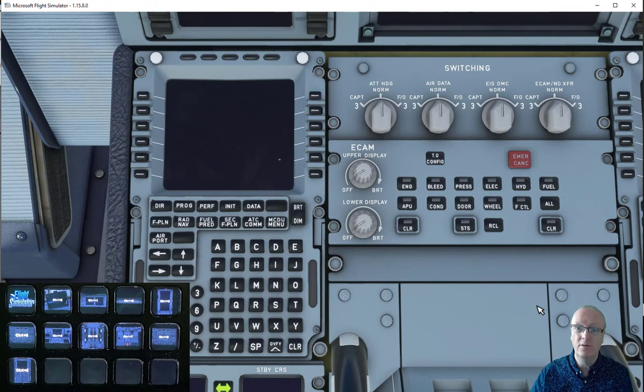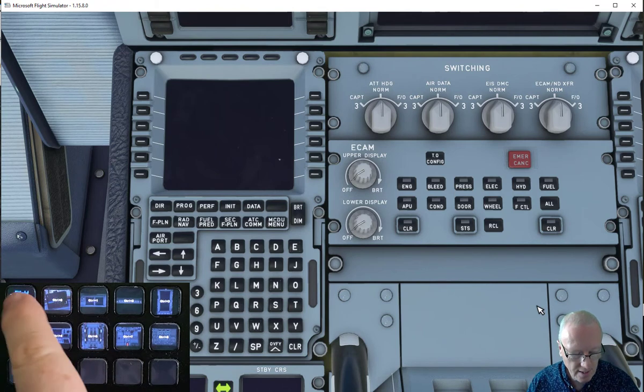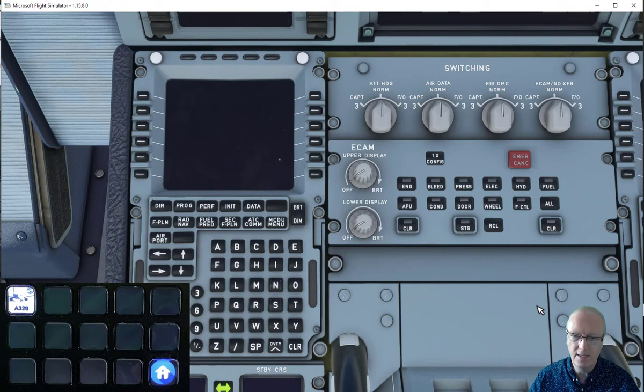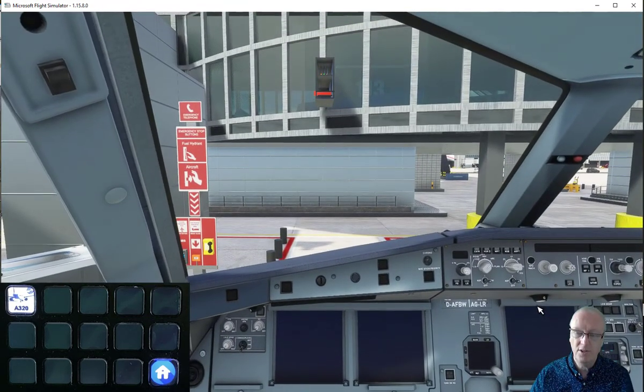And that's what we're going to do, and it's going to be very quick, and I'm going to show you how to set this up. And then when I press the Flight Sim button, it takes us back to the home page. So let's get started.